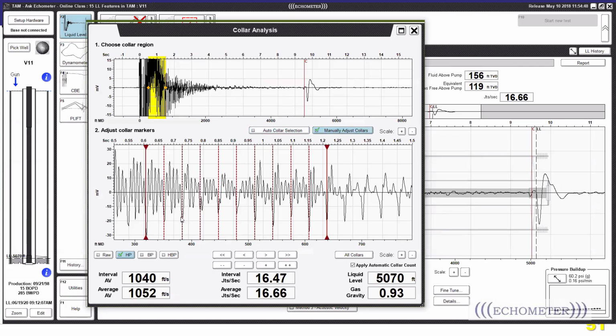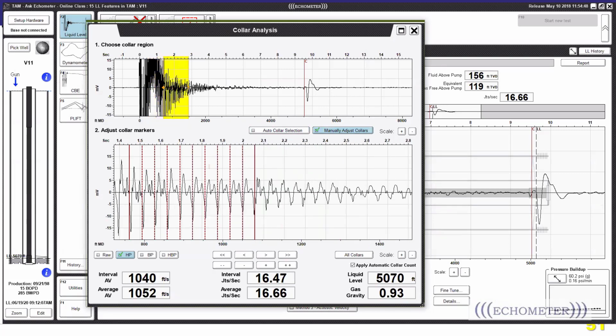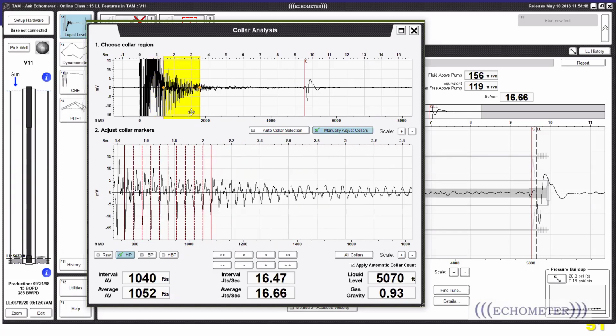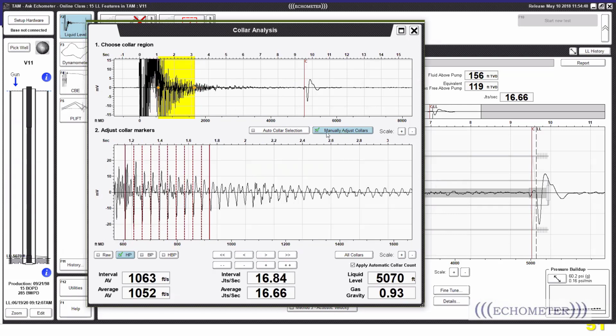If you don't agree with the software selection or match on the collar kicks, you may change it, and it's very simple in the software. Just click and drag it. You may expand the size, but if you expand it, you're probably not actually changing anything. But if you change the separation on those kicks or dividers, the software will automatically switch into manual mode.